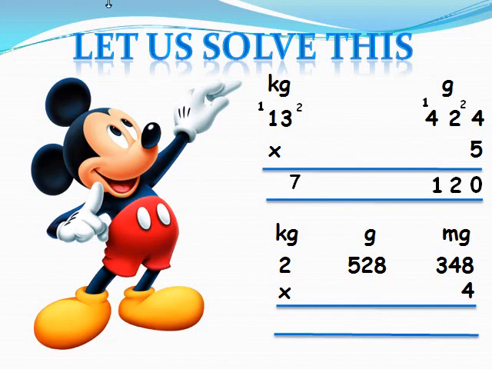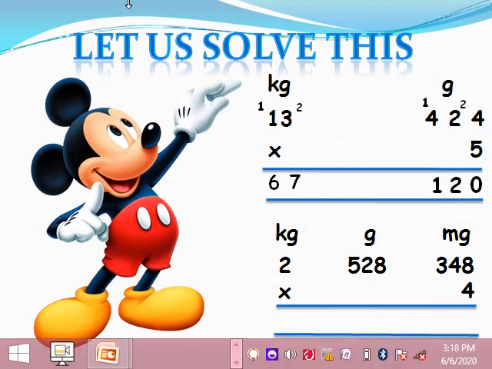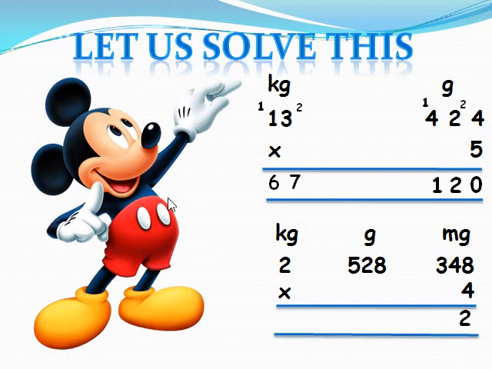Now the last number there is 1. 5 times 1 gives 5. Then you add the 1 to 5, which gives you what? 6. Wow. Now the next example, 4 times 8. What does that give us? 4 times 8 is 32. So we write the 2 and carry 3.